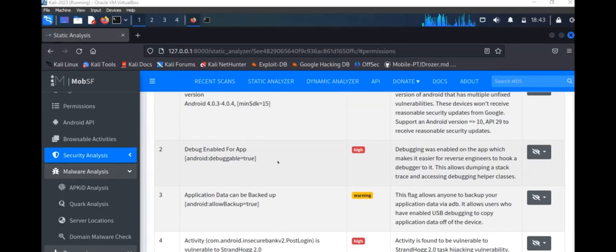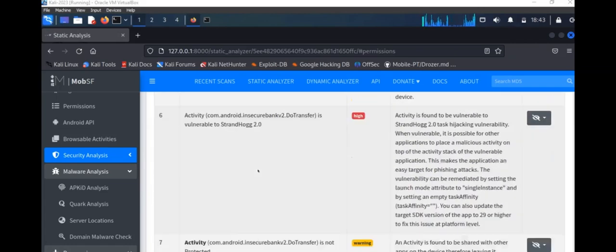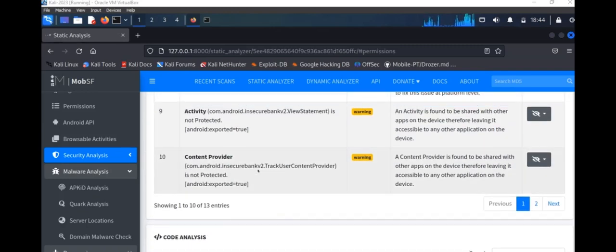As you can see, android:debuggable is true. We should recommend not allowing this debuggable feature because it will allow malicious attackers to reverse engineer, modify the code, and do certain malicious activities. Again, it has detected the backup-enabled true warning. All these methods you have to cross-check and verify against the requirements, and based on that we should allow the features to work.